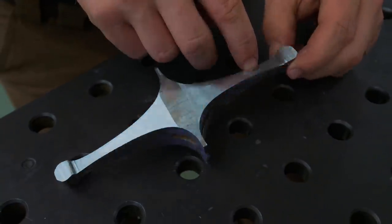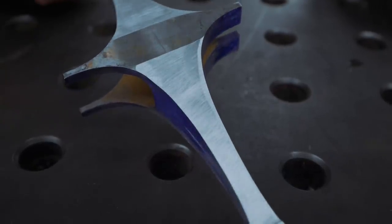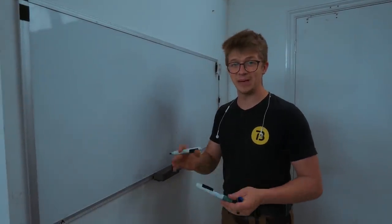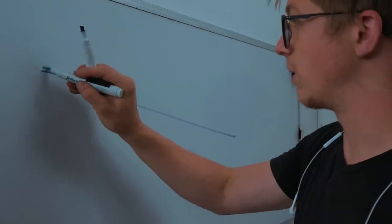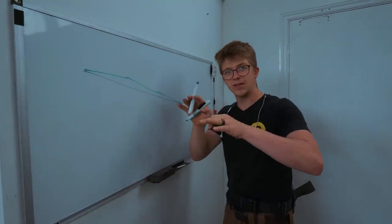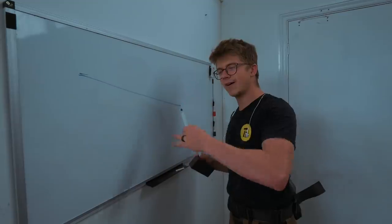These two sides are fairly good. That side is acceptable. And then here, you might as well say we're filming in facet-ville, because we've got a whole lot of planes here. If you've ever tried to make a knife or grind anything flat on a belt grinder, you've experienced this — you're trying to make your nice flat bevel, and instead you end up with all sorts of different facets that are visible because of the different ways they're going to reflect the light.